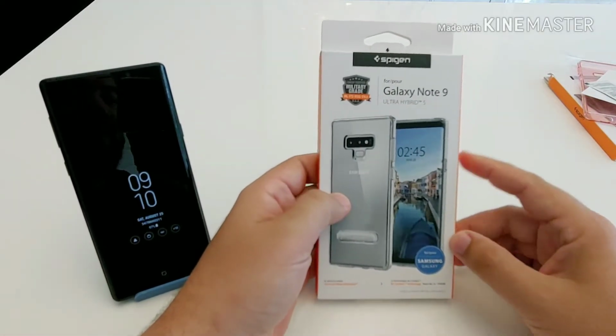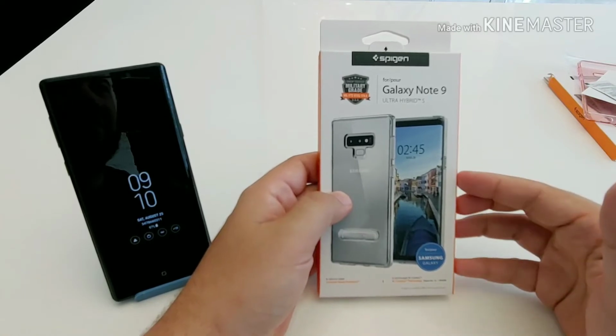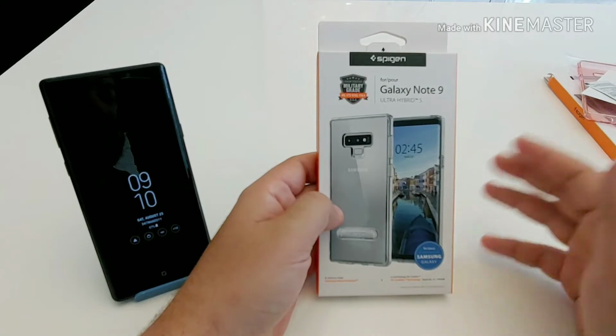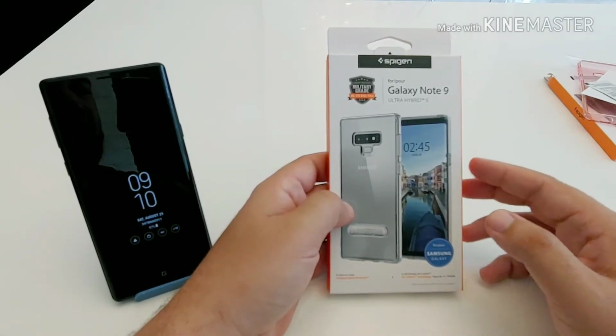So right here on the box, just gonna let you guys know I purchased this off of Amazon for about $14.99, I believe. So it's a decent price for a case. This is Spigen's Ultra Hybrid case.